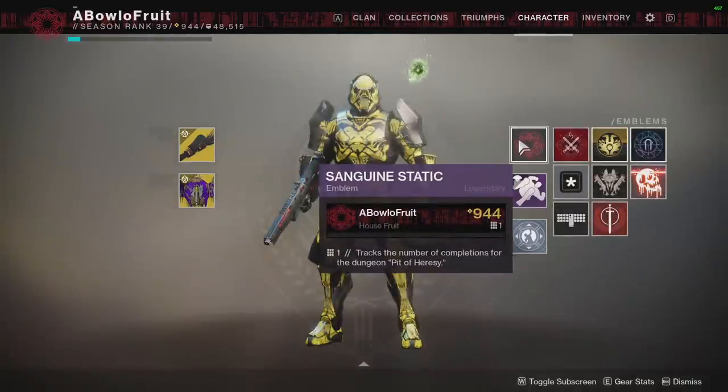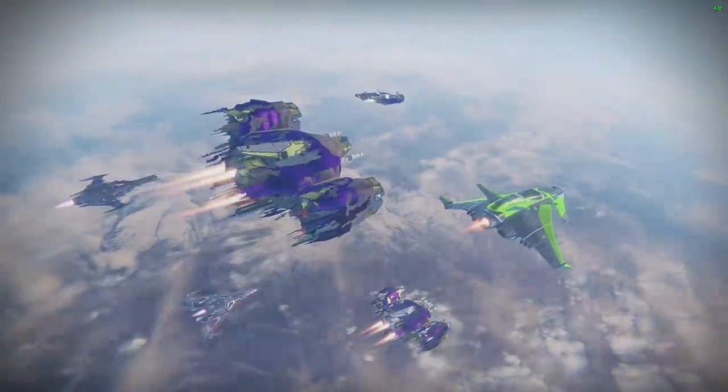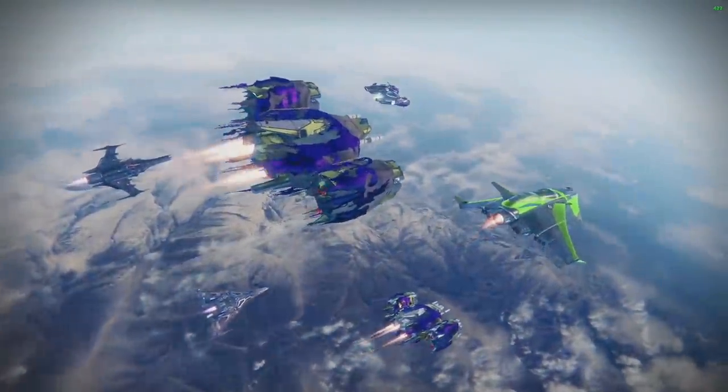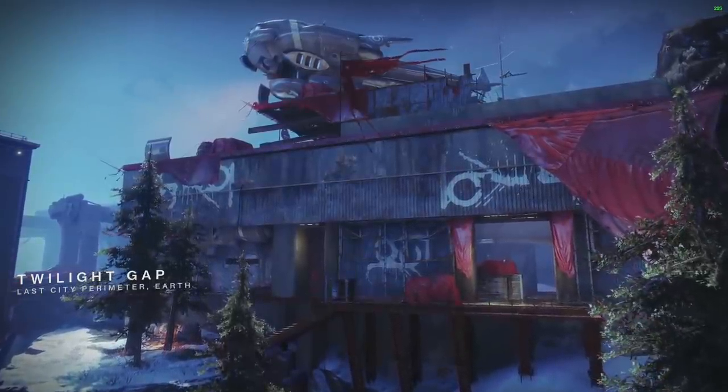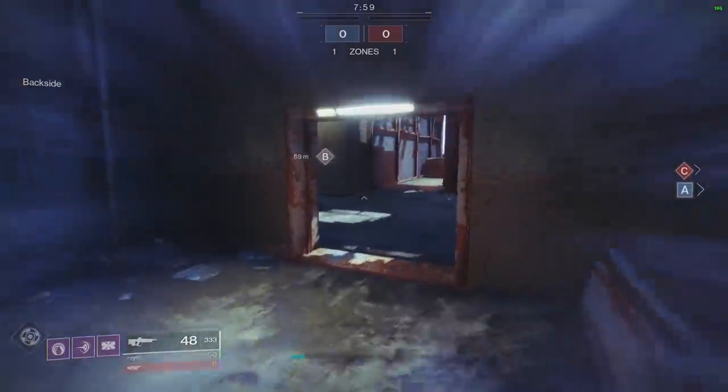Also, I need to take off this dungeon emblem. Everybody has it. So tacky. I also have this ulcer right in my mouth. It is literally killing me. Twilight Gap? What is this? Destiny 1? Am I right? Okay. Okie dokie.